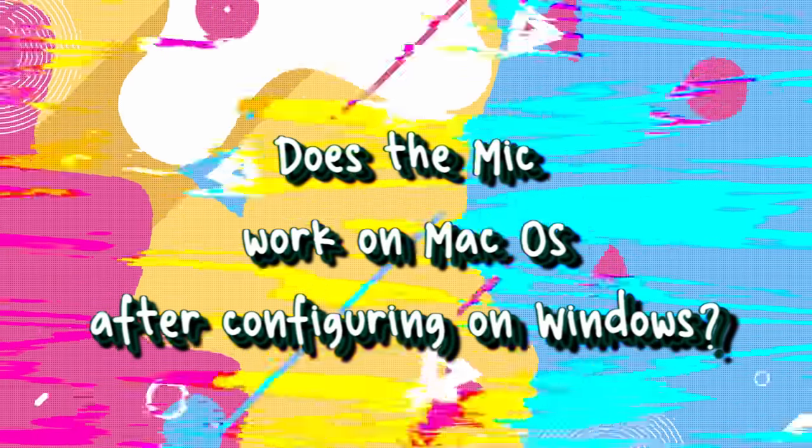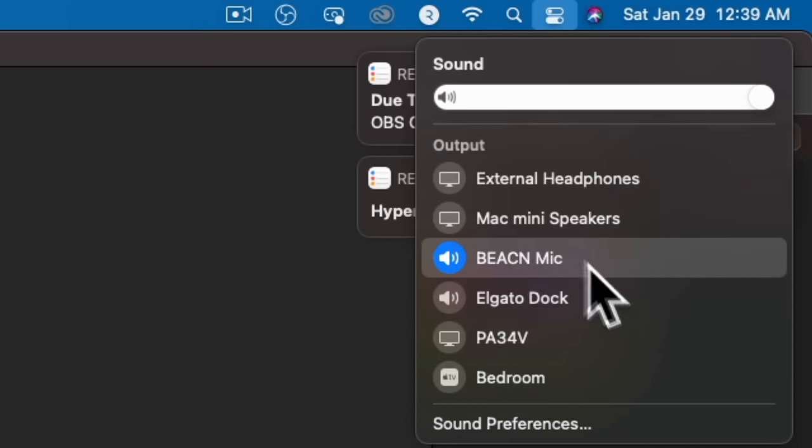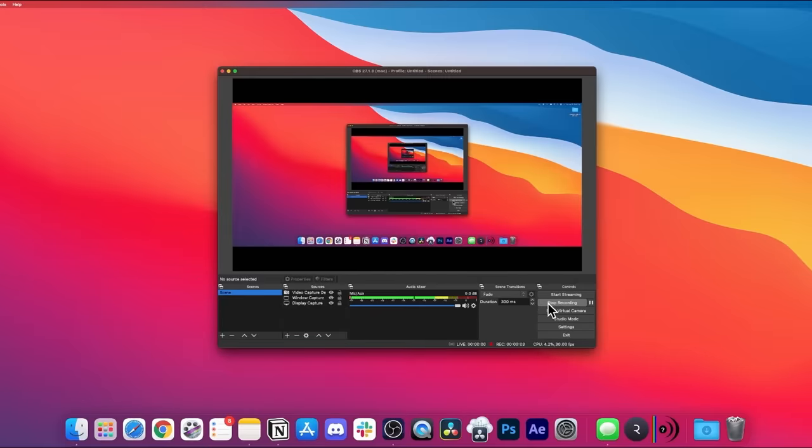Does it work on Mac after you configure it on Windows? The mic actually shows up as both a microphone and headphone output device on my M1 Mac Mini, and I can capture it, but it sounds not quite right. This is a microphone test using the BEACN microphone on my M1 Mac Mini. Test 1, 2, 3. Yeesh.